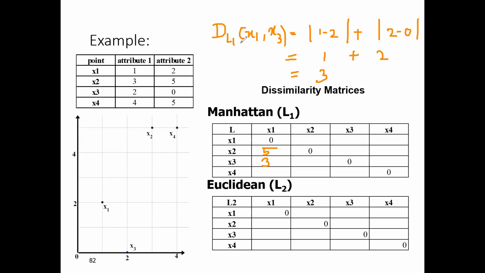Right, so you can see here when you calculate the Manhattan distance between x1 and x3, we get the absolute value of x1 minus 2, plus the absolute value of 2 minus 0. So this is 1 plus 2, you will get 3. So the correct answers were given by Rishant, Tini, and Prasad. Thanks. So let's repeat the same for Euclidean then.